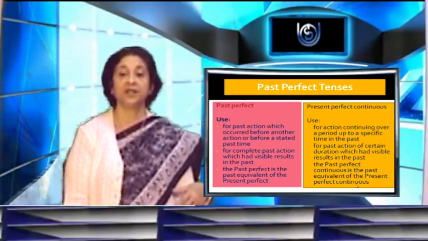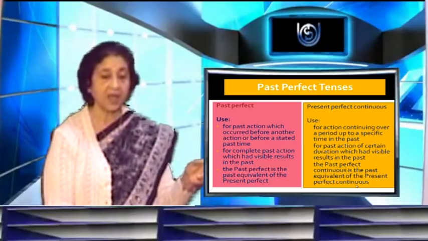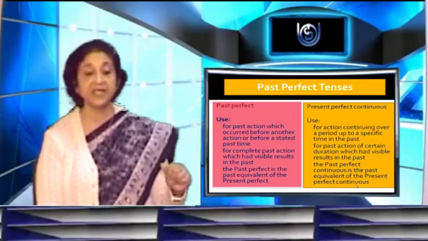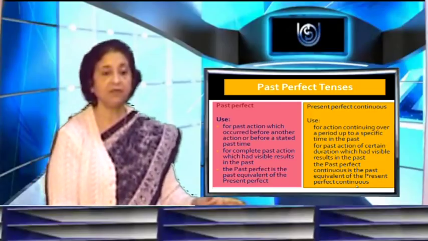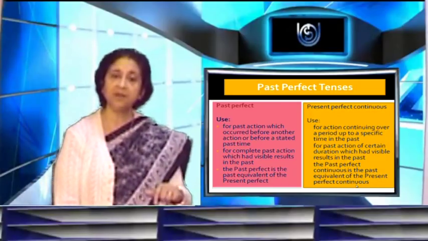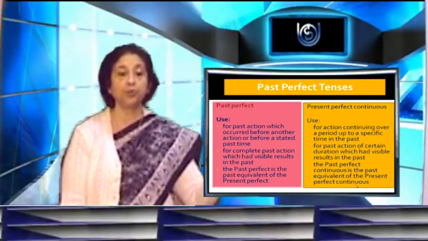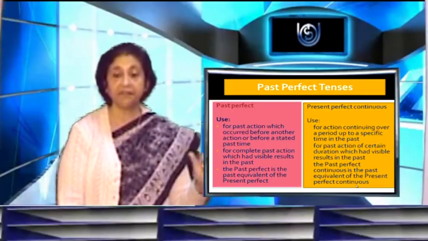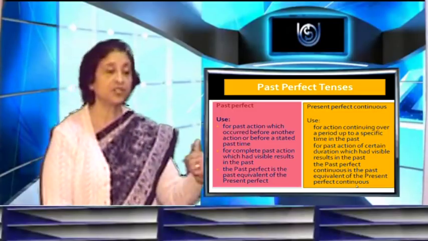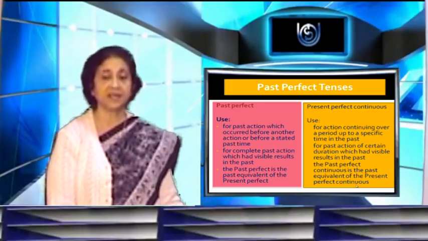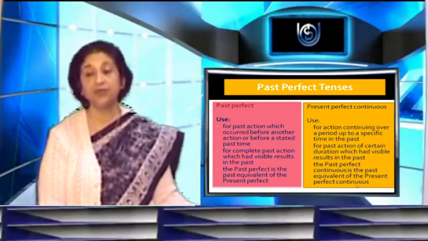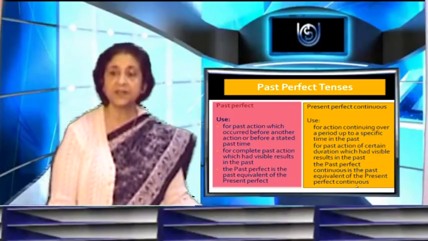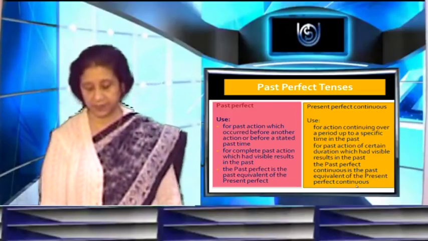Now since and for, two timings are there. Two actions are there, two timings are there. One is definite, and one is indefinite time. For definite time, we use since. For indefinite time, we use for. For 2 years, for 2 days, for 3 days, this is all indefinite time. And definite time, since morning, since 2 o'clock, since 1986. Now these are the definite timings. So with the definite time, with since and for, with two actions, that is past perfect continuous tense.